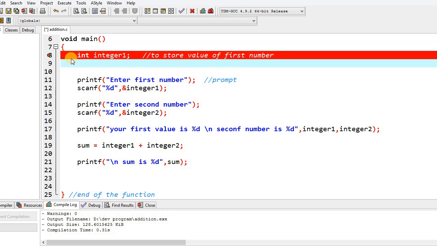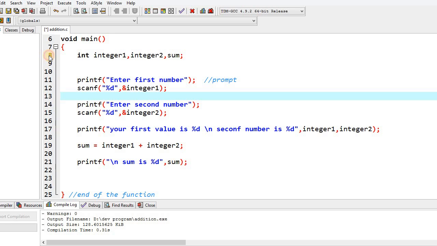For example, just remove these and add integer 1, comma, integer 2, comma, sum. Okay. Integer 1, integer 2 and sum. This is also valid.